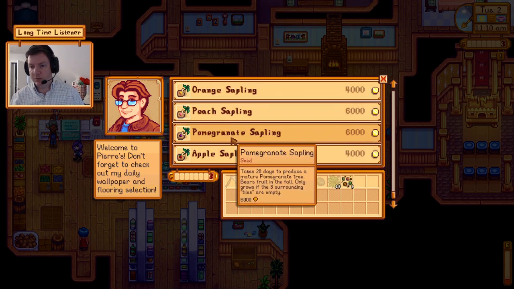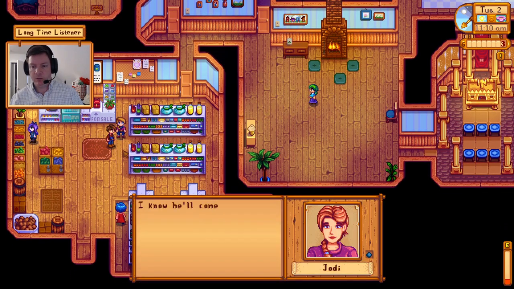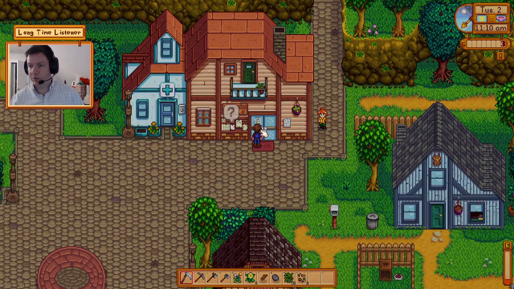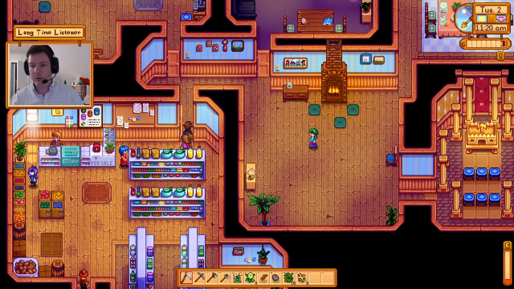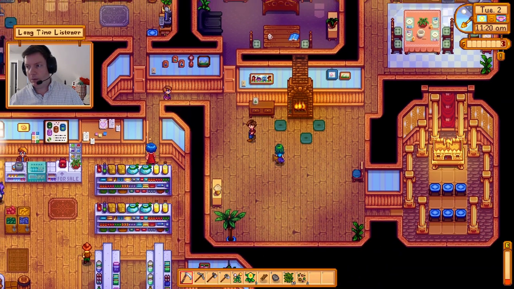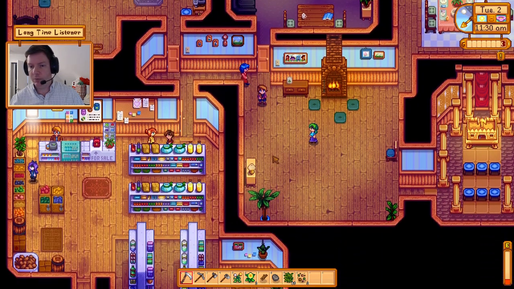But there's a lot of stuff that you can buy from him, and eventually we'll say hi to these peeps. Okay, so there Jody was saying her husband Kent is a soldier, and right now he's off at the war, but she is just sure that he's going to come back safe. There's Emily. Probably should have gone in and said hello to Miss Caroline. Why don't we do that? We're here. We might as well. Aha! Cut off Jody. I've seen wild horseradish in the forest. Alright. Oh no, all these ladies. Okay, I got by. Whew.